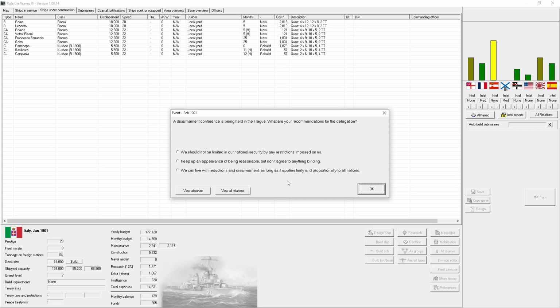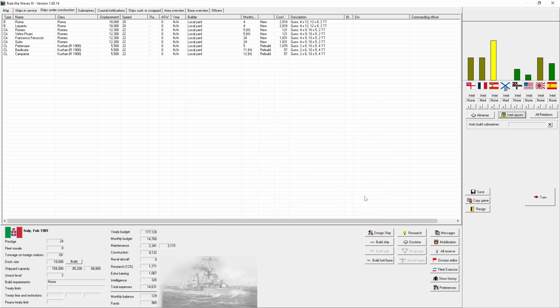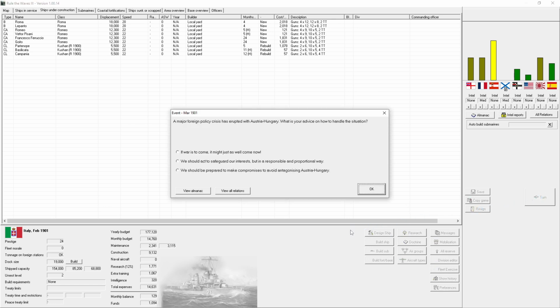A disarmament conference is being held in The Hague. Oh, you better not. We should not be limited by our national... No, don't you dare. If you're going to force me to scrap all my battleships under construction, those guys got to get completed before any arms control.